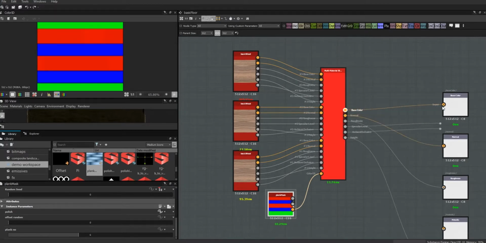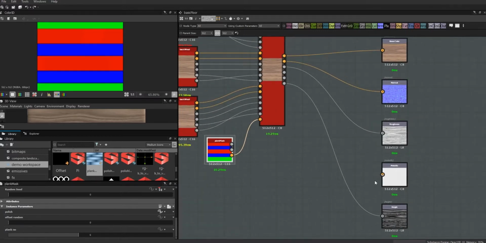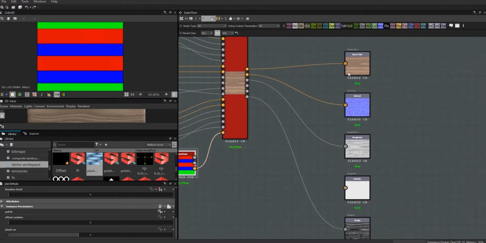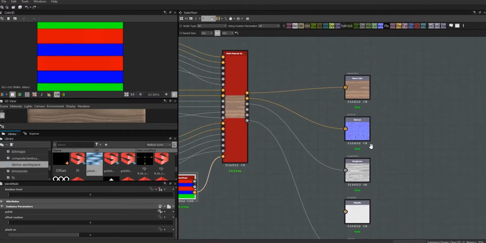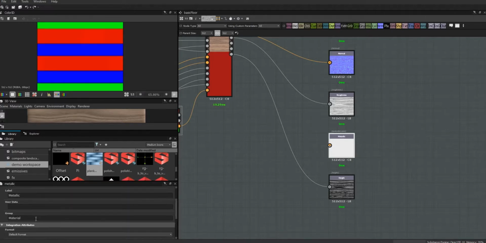So now if we were to plug this in, we forgot to change our output nodes here. Why don't we go ahead and do that now? I'm going to switch this to our specular level.